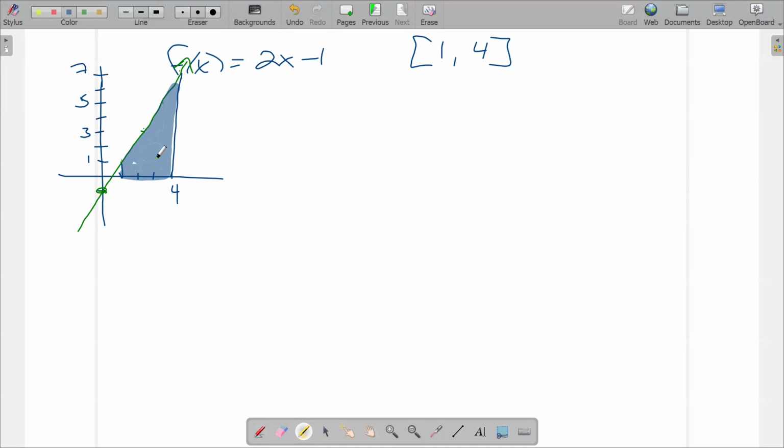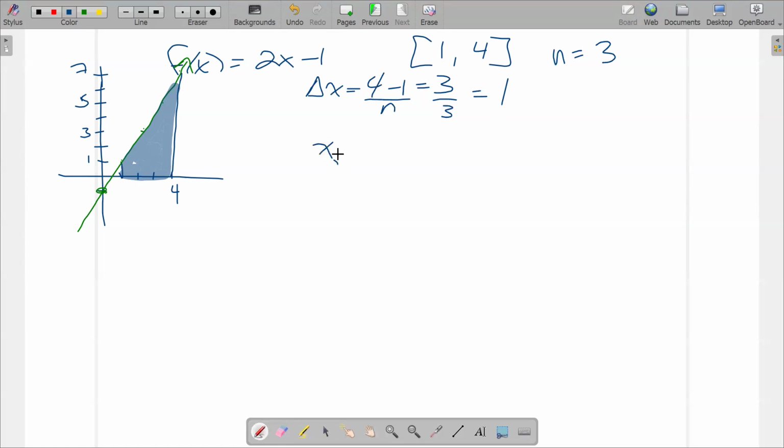So I'll just set up a simple Riemann sum for a small n, and then we'll try that with a general n and see if we can take the limit. So let's say for this first part, I want n to equal 3, a nice easy one. Then my delta x is just the width of the interval, 4 minus 1 is 3, divided by n. So my delta x is 1. The width divided by how many rectangles.